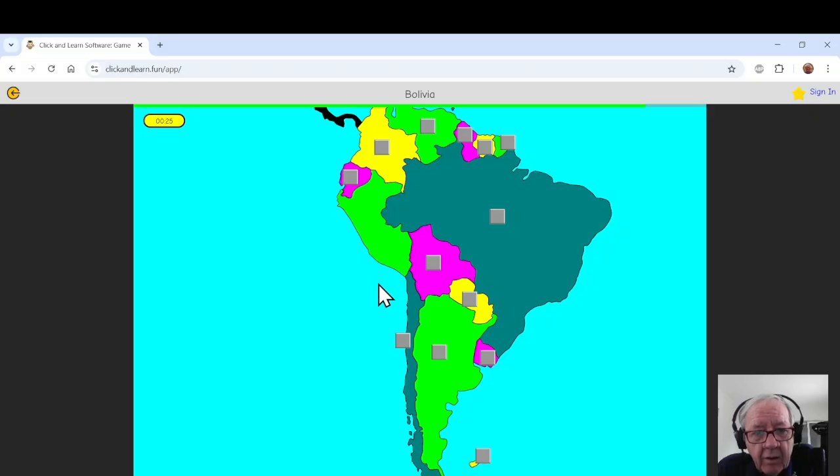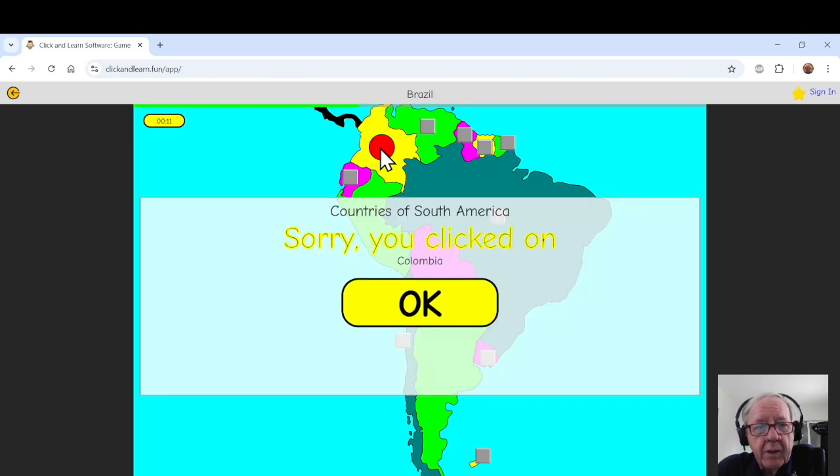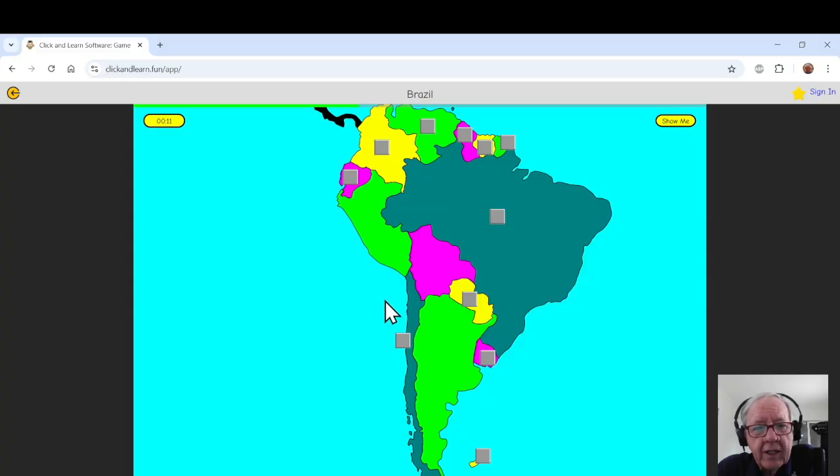When you get the button correct, you get a green light, the button disappears, question changes to Argentina, and you're racing the clock, Argentina. When you get the wrong button, it asks for Brazil, and we click this button, and you get a red light, and it tells you, okay, that's Colombia. It asks for Brazil. And also, in random order, the Show Me button does still work. And you can use that to find, in this case, Uruguay, Ecuador.